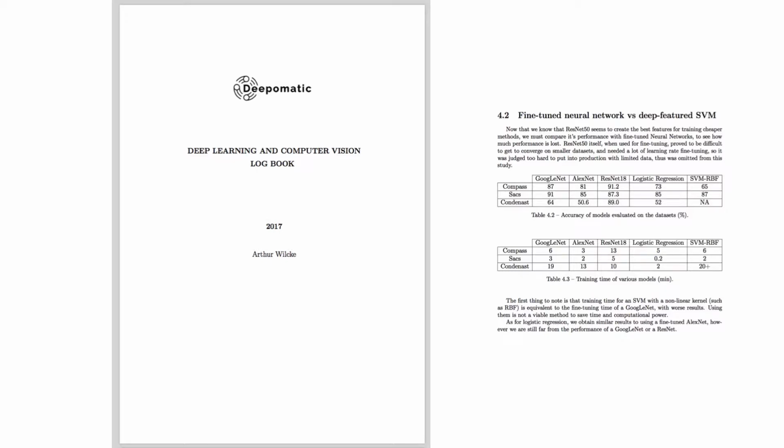So it's quite small. I should make a zoom, but here you have different types of neural network frameworks like GoogleNet, AlexNet, ResNet, and other types of algorithms, logistic regression, and SVM, and different types of problems, and we test for all the different types of problems the different types of neural networks. And then we get some knowledge.